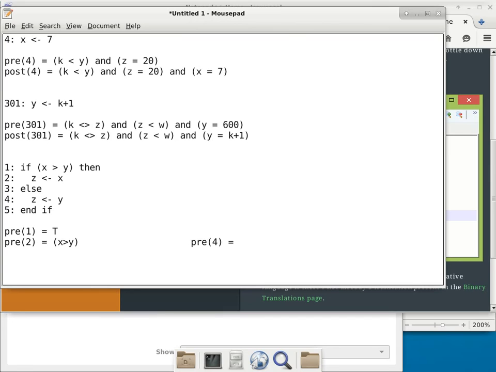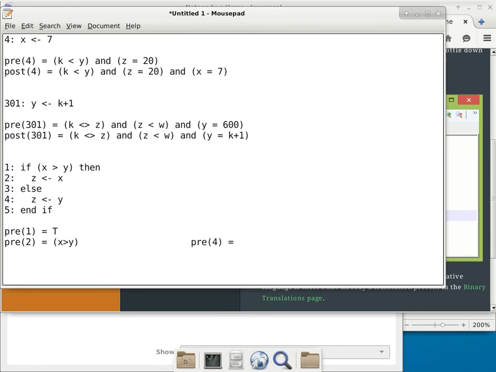Is that part okay? What about the other one? What about right before we execute line 4? What do we know for sure if we are about to execute line 4? The other side, right? How can I possibly end up over here? What steered me into this direction? It's false. The condition is false. X is greater than Y is false. That's all we know.